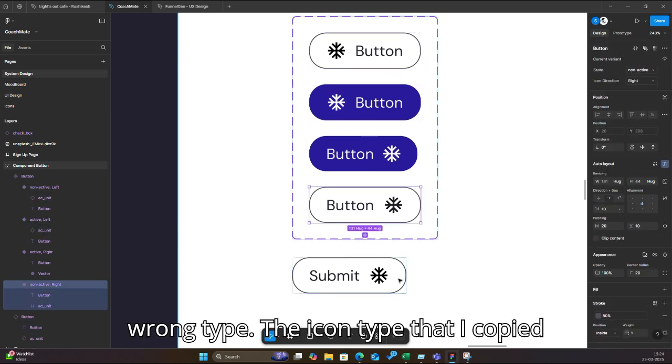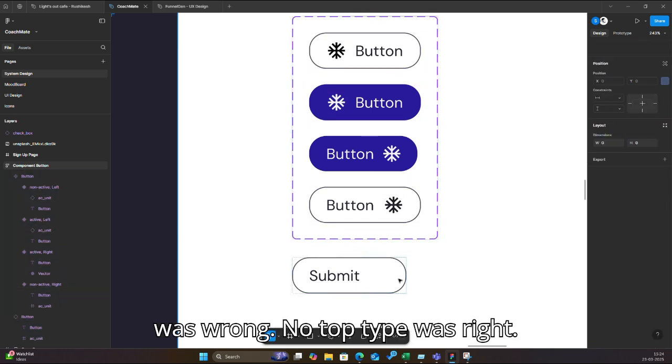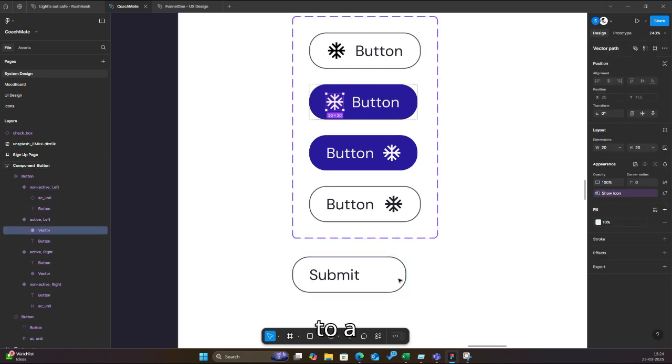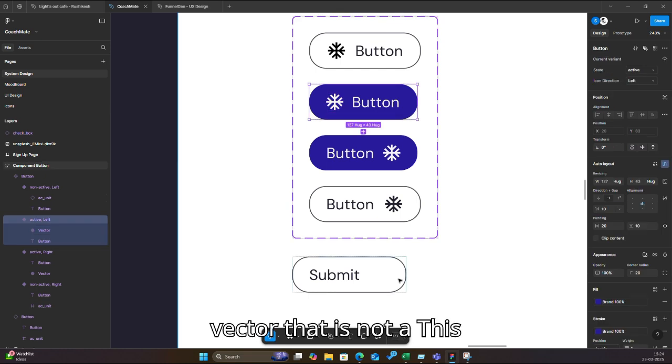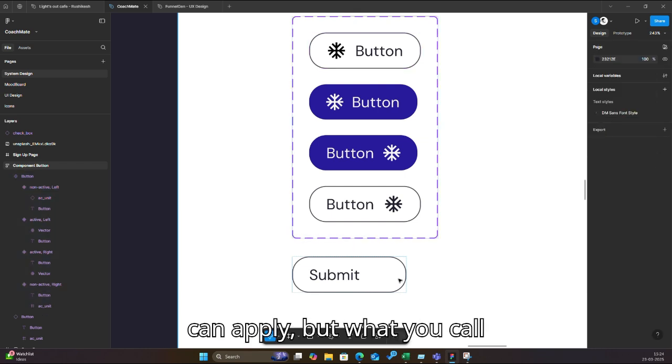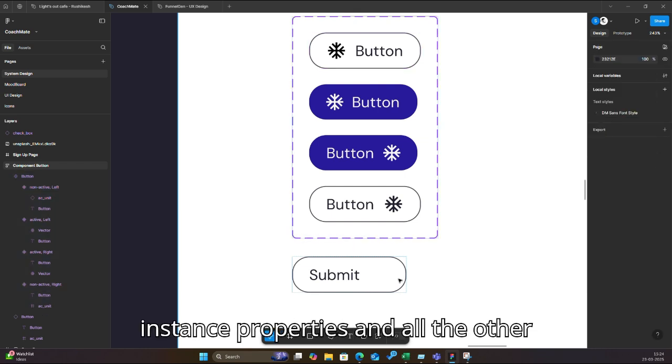The type was right, but I don't know how you converted it to a vector. This has to be a component icon. Then only you can apply instance properties and all the other properties.